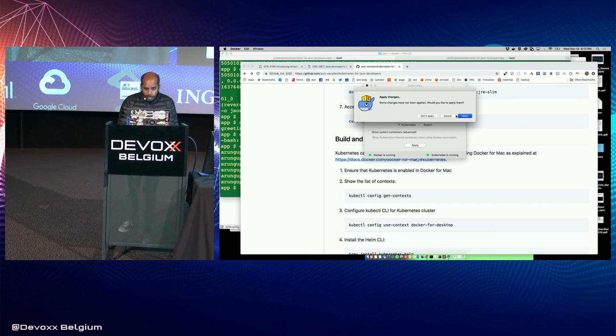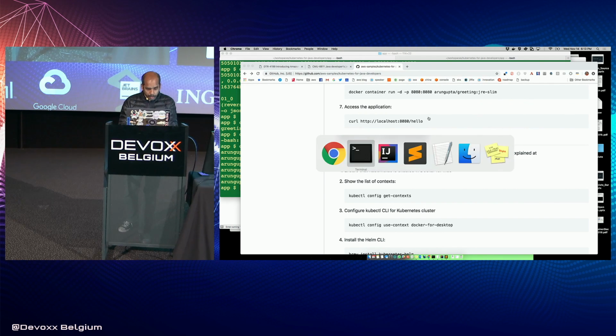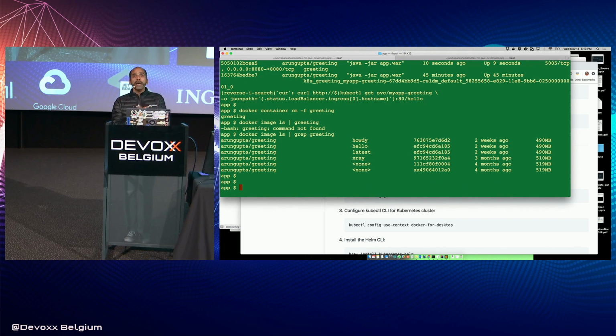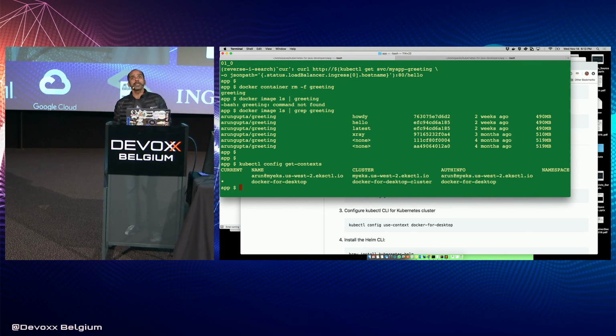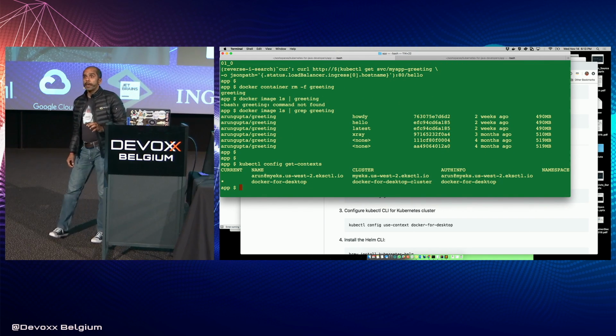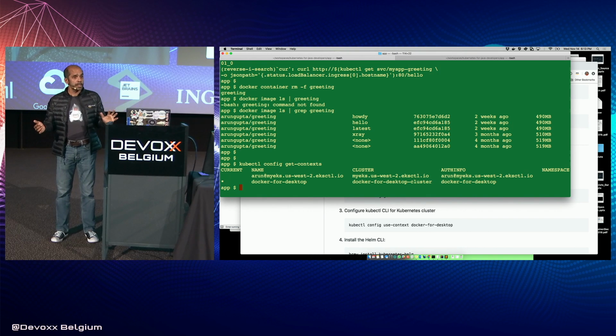So now, if I go here, I have my kubectl. If I look at kubectl, I can say config get-contexts. I say, show me the contexts that are available to me. What I'm saying is, I have multiple Kubernetes clusters created.